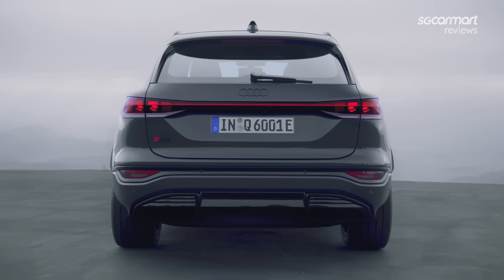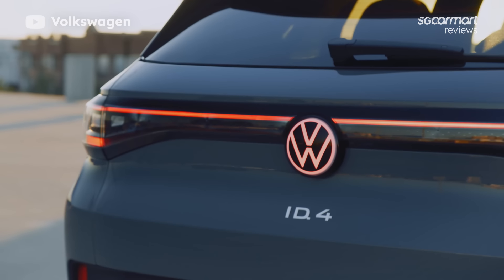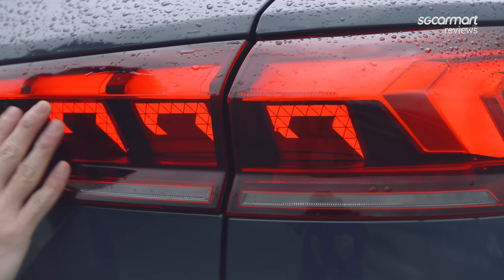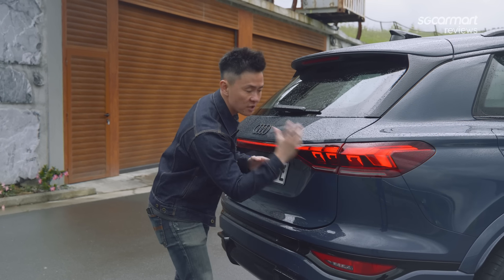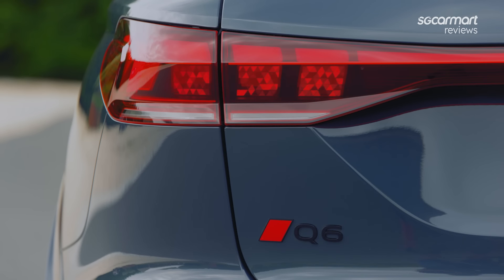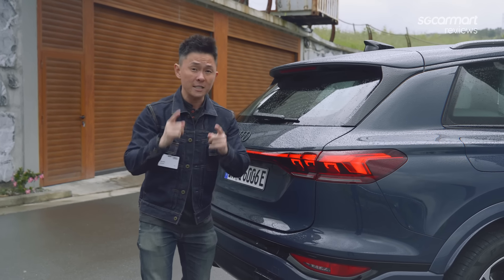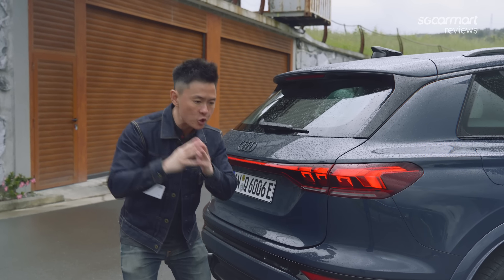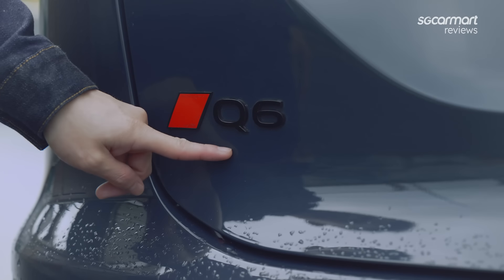Around the back is one of my favourite places because the light show continues. You still get that same tail light spanning the width of the rear, as with many modern vehicles. But what really sets it apart is the second-generation OLED lighting with around 360 different segments — it brings things to a whole new level compared to something like the Volkswagen ID.4. It's more than just design — it actually communicates with road users and other cars. If a car is too near, it displays different patterns. If a cyclist passes and the door is open, it reacts accordingly. Turn on the hazard lights and a small triangle appears to signal danger and ask others to keep their distance.